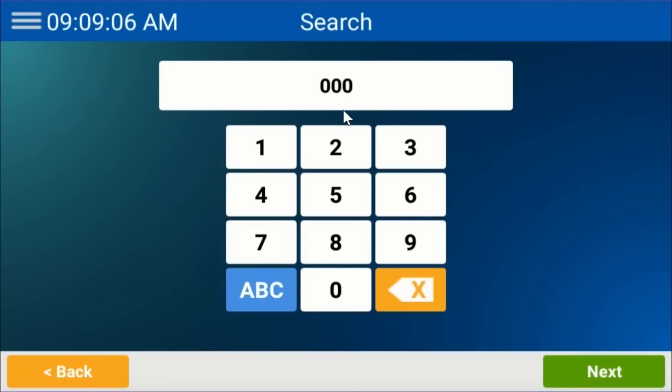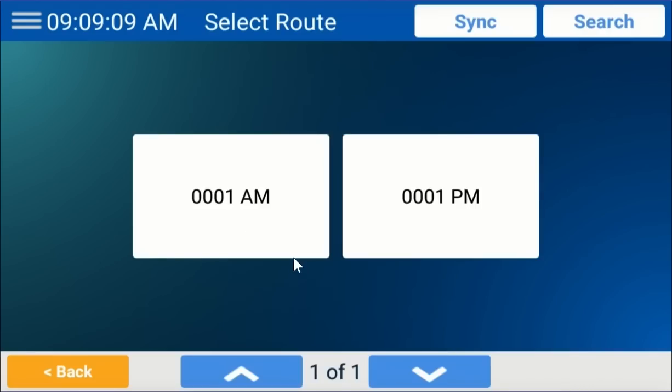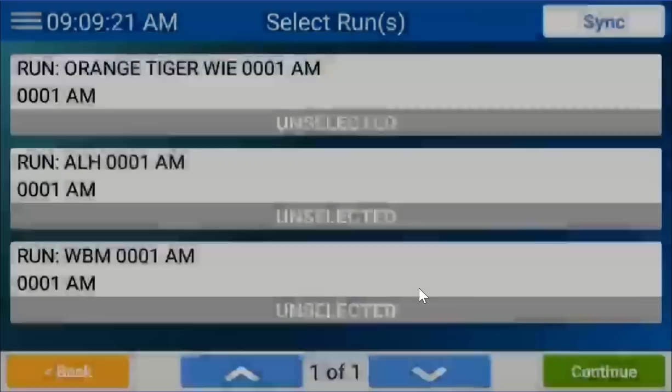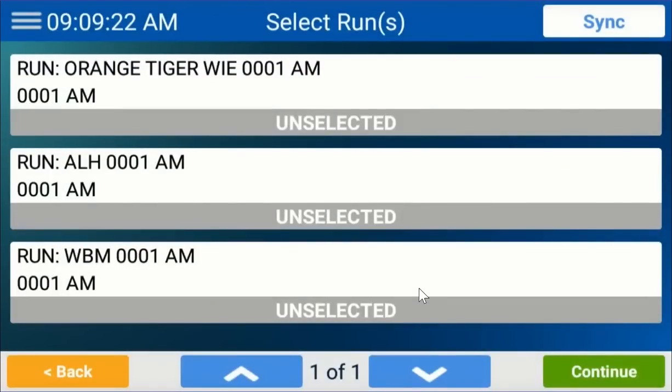type in the route number, select next, and once again you're presented with the 2 options. We're going to select 1 AM. And again, it may give you the option of syncing. Go ahead and select yes. At this point, you'll need to select which of these 3 runs you intend to drive.